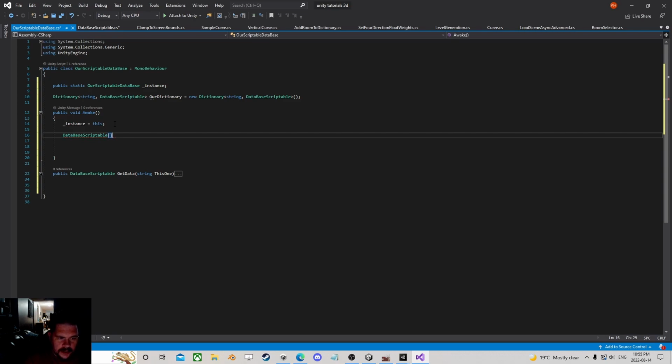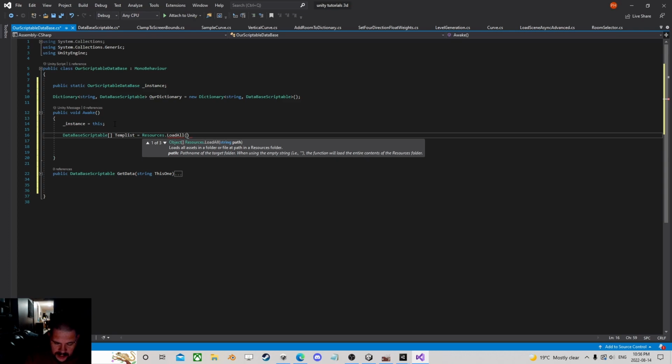Make it an array. We'll call it our temp list, and it equals resources dot load all, which will now need a path, which will automatically go into the resource folder. So we can say we'll call a folder called demo.